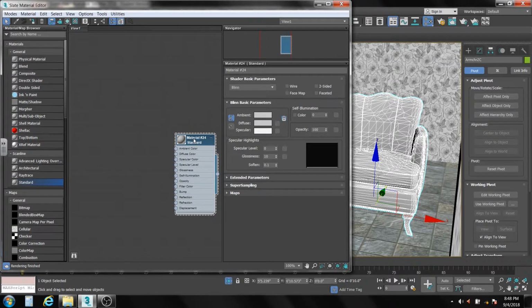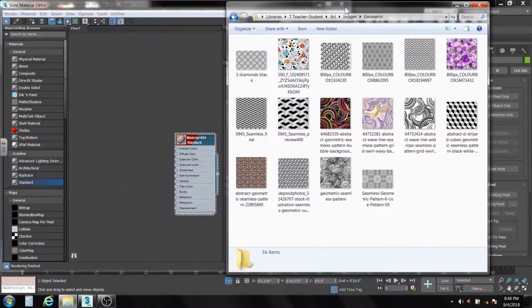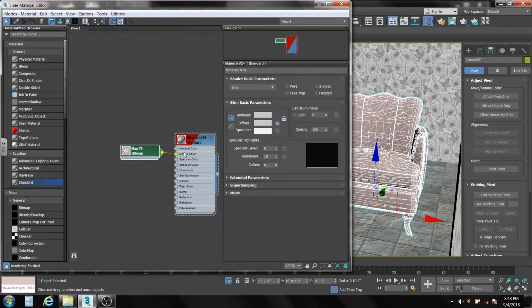I know I'm going to put a picture on it, so while I have that selected, I might as well just come up here where it has my views. Right in between there is that show button, and it turns red and blue over here. Now let's bring that picture in. There we go. And I'll attach it to the diffuse color.